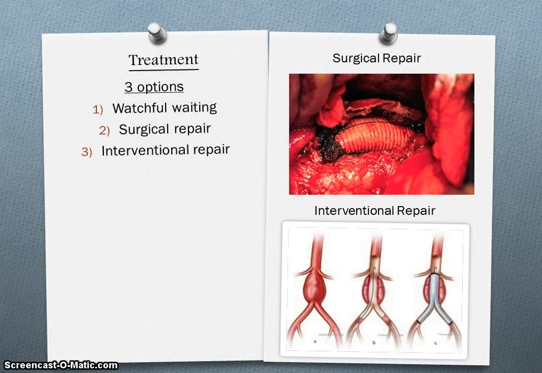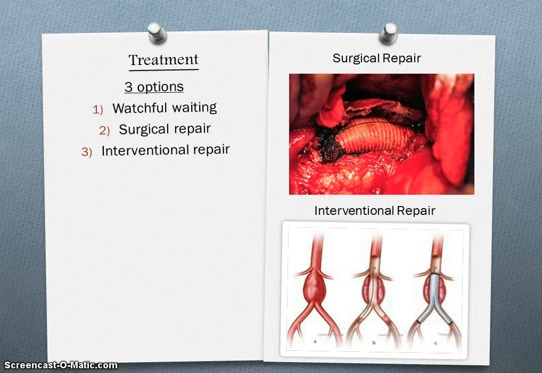What they basically do with this procedure is they make an incision in the thigh. They take a catheter and put it in the femoral artery, and it's fed up through the artery into the aneurysm, and then the graft is opened, creating new walls in the blood vessel. It's basically what I described in the surgical repair, but it's less invasive, going through the artery rather than cutting open the whole abdomen.